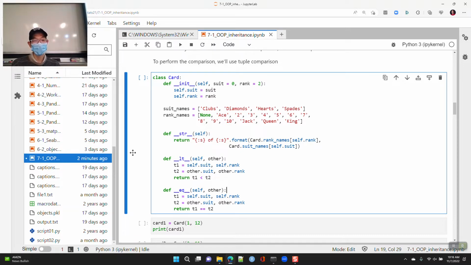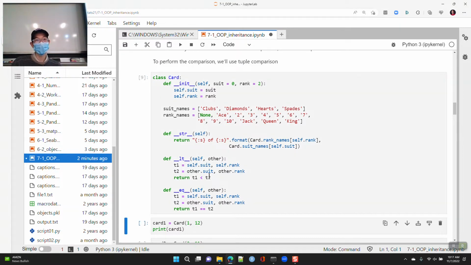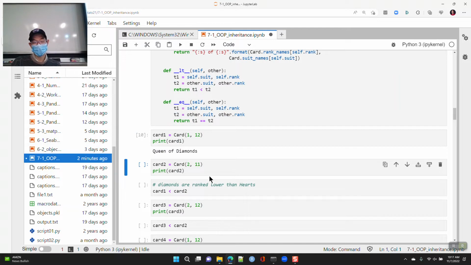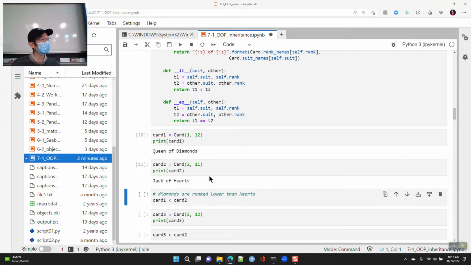And these are double under methods, dunder methods, meaning they get special treatment by Python, and they work in conjunction with the operators that we're accustomed to, the less than, the equal operators, and then they'll also get invoked with other kind of things as well. All right, so I'm going to go ahead and create a new card. This will be the Queen of Diamonds, and here we'll have the Jack of Hearts.